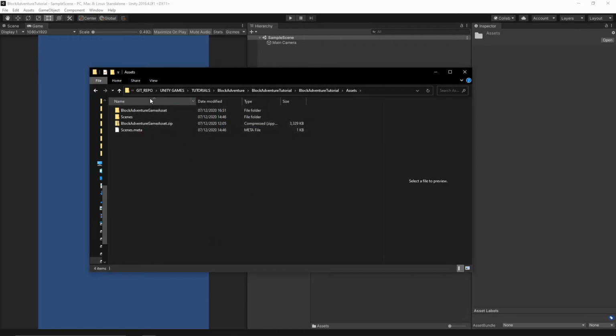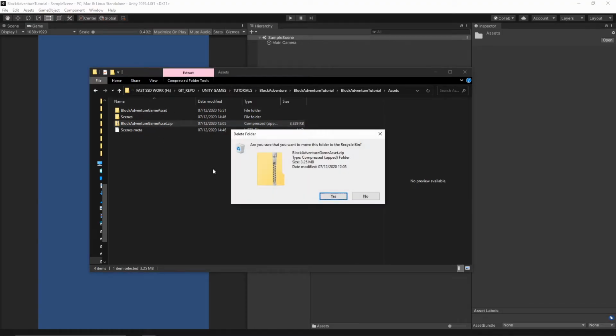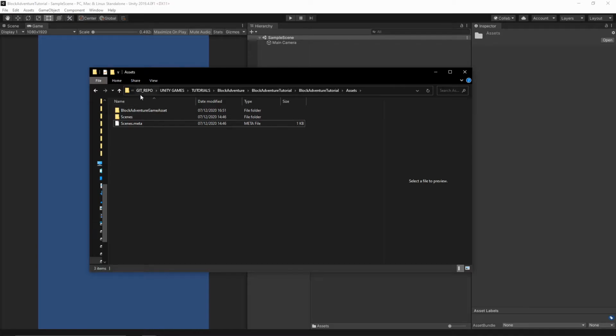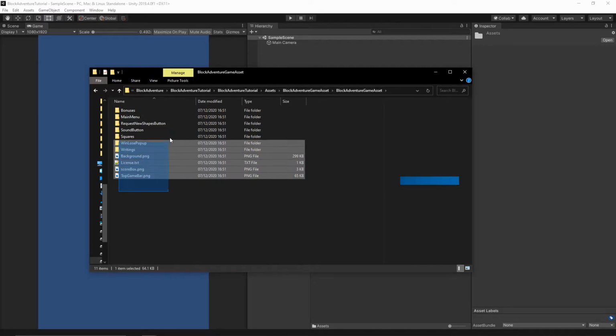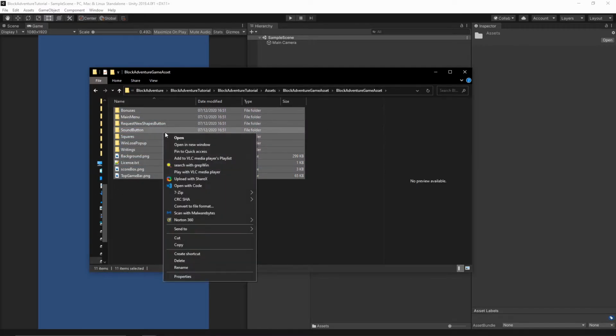Okay, the zip package is not needed anymore, so you can just delete it. Then you should see this folder, Block Adventure game asset. If you go inside, you will see the Block Adventure game asset, and all of the graphics should be in. I will just get all of these graphics and cut them.